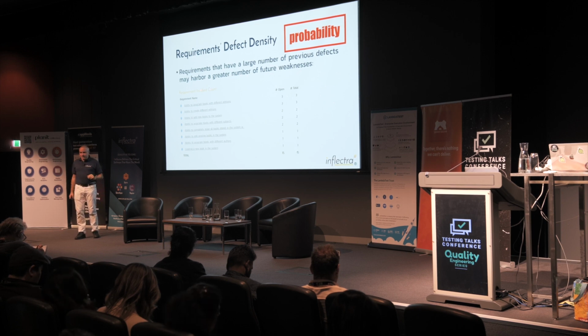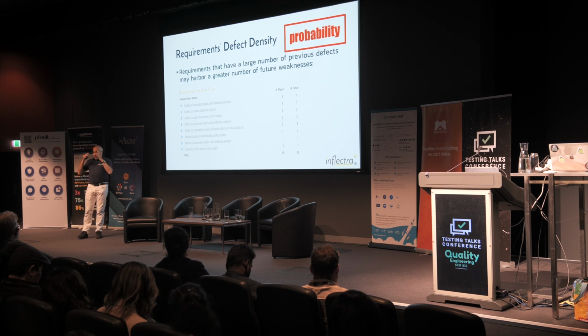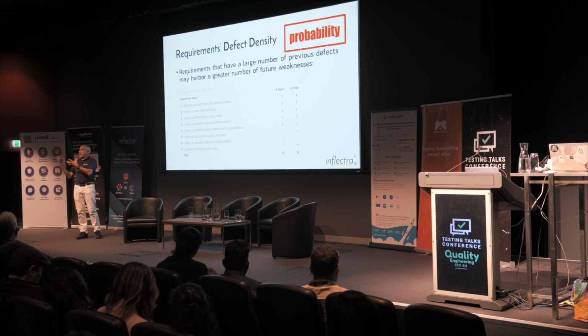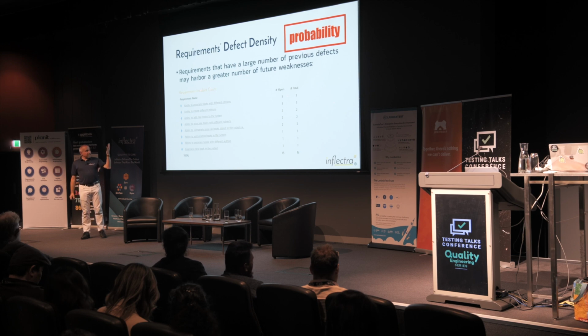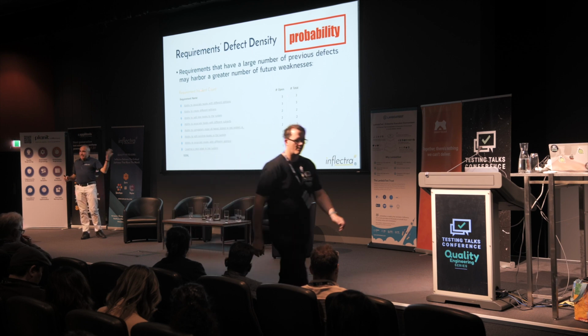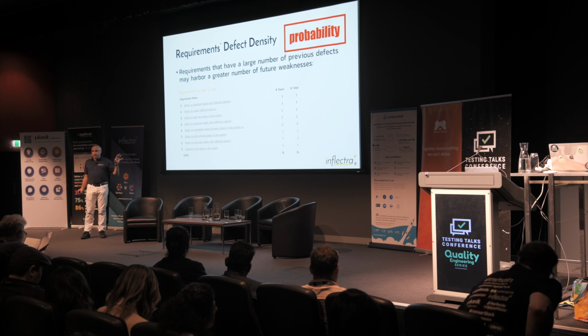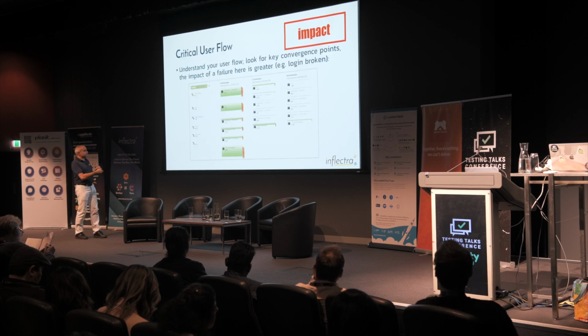The example we often have is that we know the security part of our system is complicated. If you change one permission system, suddenly all the other permissions stop working, or I could do something, but now the negative case means I can't click on that button, it's grayed out for me. So we always know that some parts of our system, honestly, are just more fragile than other parts. And we know that intuitively, but a way of making this a quantitative measure is understanding defects and requirements and how they tie together. Especially when you have teams that turn over time, that institutional memory is often lost. A quantifiable way is historical defect density by requirement or feature.